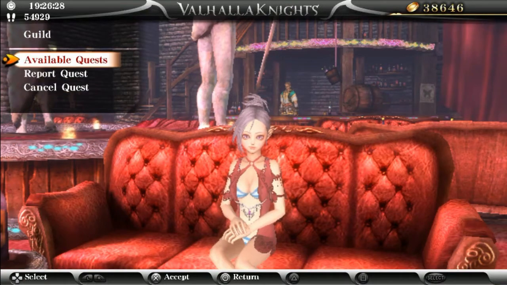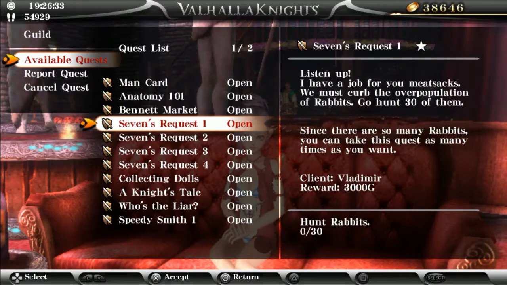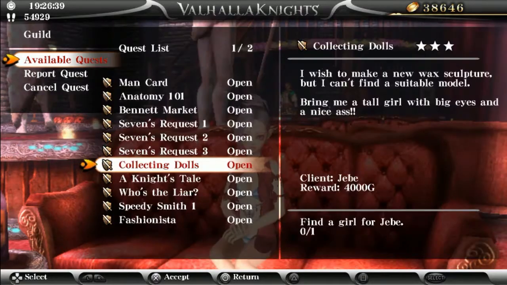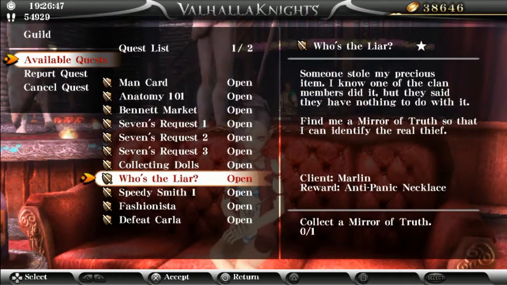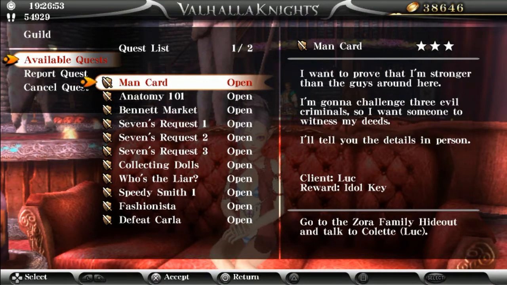Available quests, again, you have all these quests available. Some of these are repeatable, for example, these 7's requests. Let's just accept the skeleton quest right now, because I need to do that later. Escape checkpoint Jean-Pierre's clan. Sure, let's add this too. Okay, I'm gonna deal with these later.